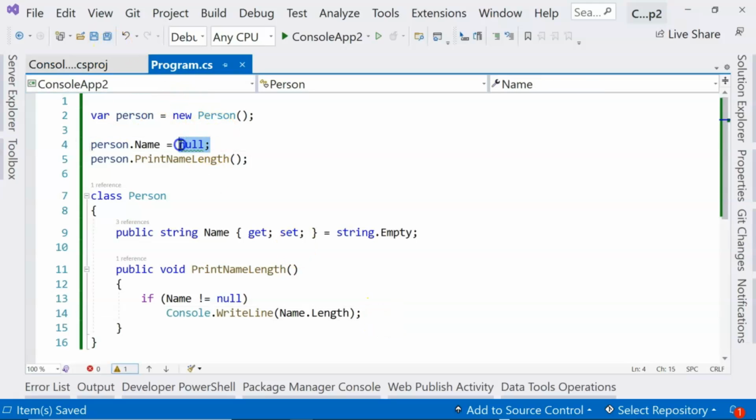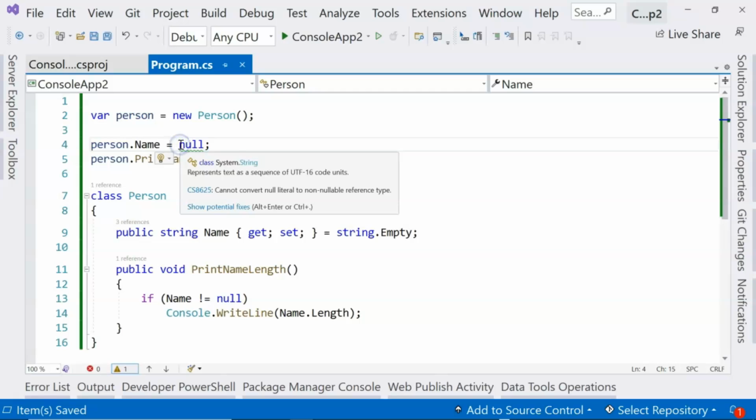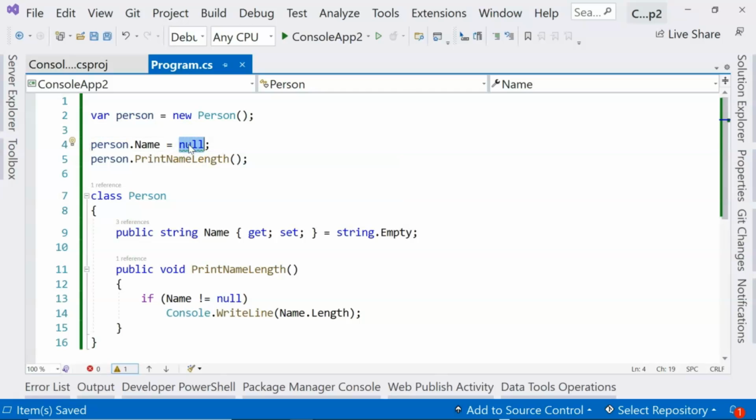But you may ask, we are explicitly assigning a null value to a non-null reference type. This wouldn't happen. But you never know, because for example, if you call a web API that is written by someone else, or a class library that was written in the past, you never know whether it's going to return a null value or not.